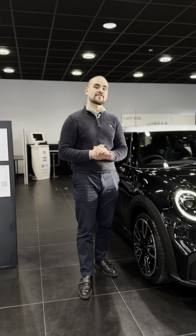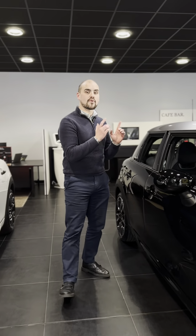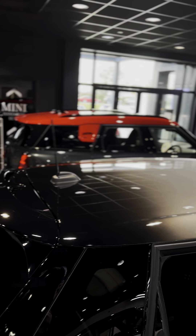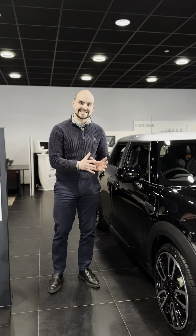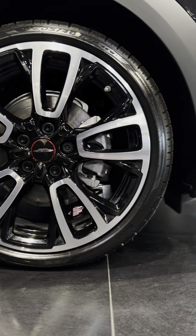Come with me and I just want to show you three features that I think are incredible about this car. The first one is the white multi-tone roof — from start to finish it's absolutely stunning. The second is the alloys. On this current model you have the 18-inch John Cooper Works circuit spoke alloy wheels, which are absolutely lovely.